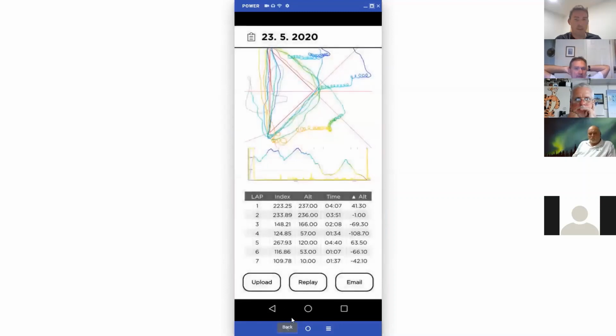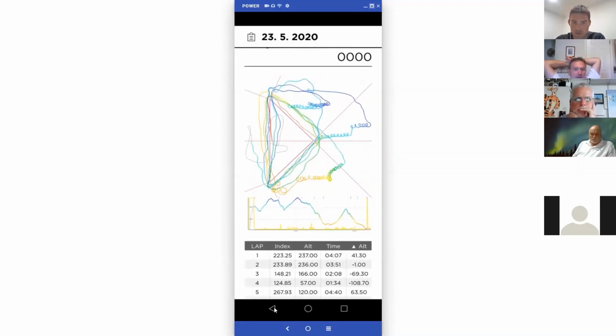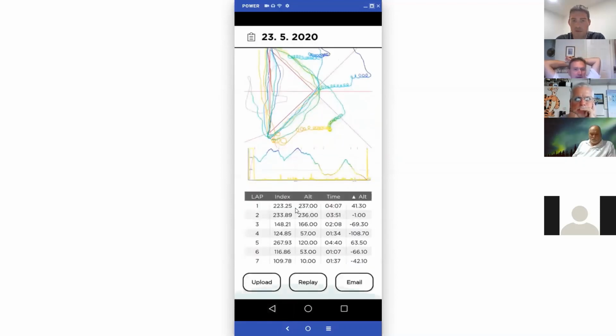Yes. Now I will show you the upload button. This flight, clearly it's already uploaded. So if I press upload again, it should write me the flight is already uploaded for this user, so it will not be scored again. So you can press it for 10 times and only 1 time will be uploaded. So there is no big problem if you press it again.